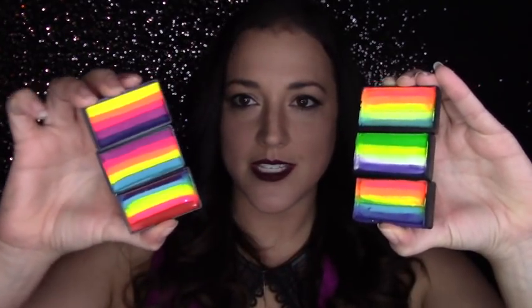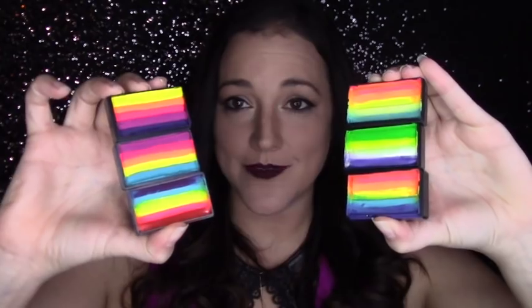Each one is as brilliant and gorgeous as the next. Let me gather them all up and show you guys a mix of them. So these are the six that I have that I'm going to swatch for you, and I'll go through and name each one while I'm swatching them. I think one of the reasons these are so brilliant and striking is how she mixes neons with the darker colors. They have amazing contrast and the paint quality is really, really good. If you've ever used Global paints, it's a really high quality, nice paint.